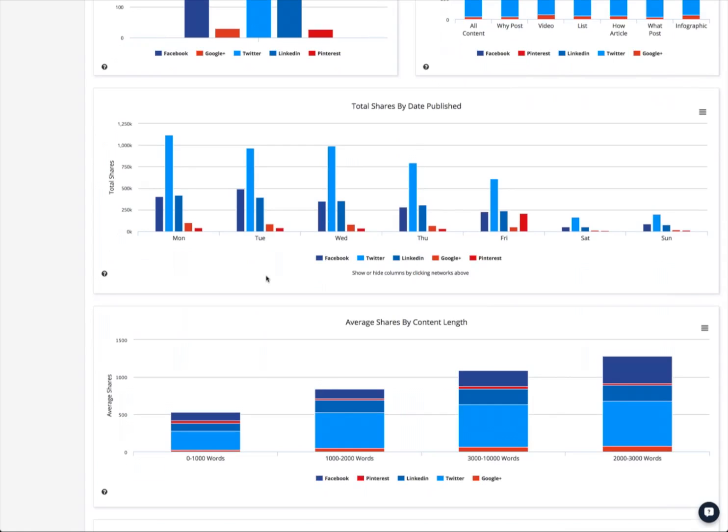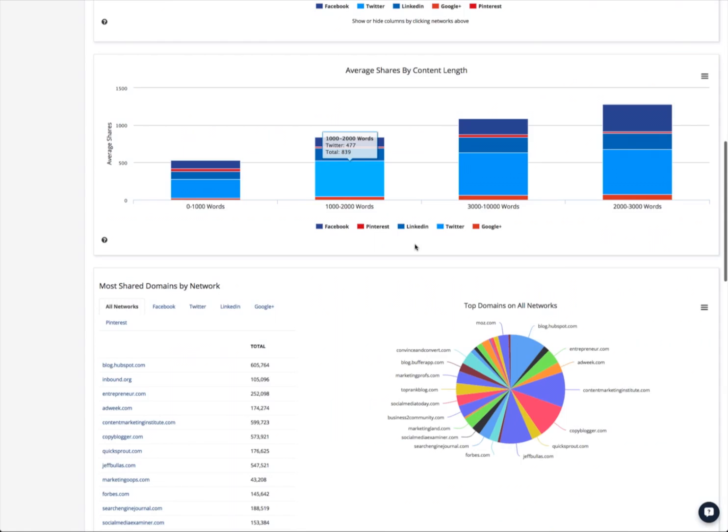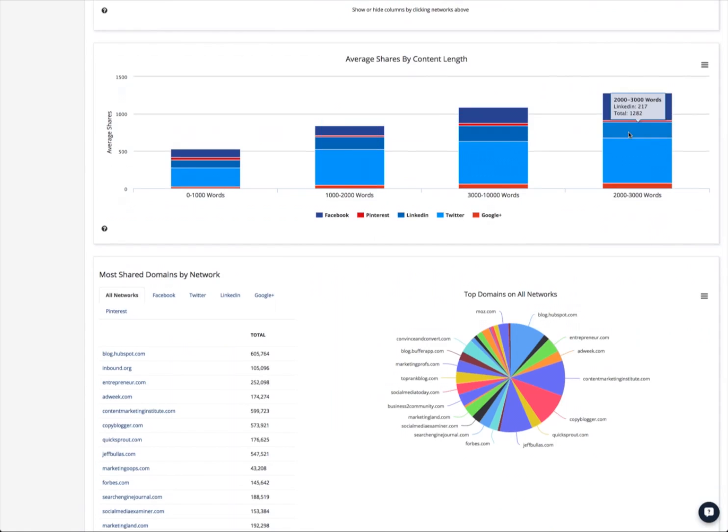Content analysis reports also give you some good insight into days of the week when content gets the most shares. For content marketing, most of the shares happen on Twitter on Monday, and they basically stair step down from then. And we also give you some insight into average shares by content length. If you are writing new content, this is a great place to start to fix in your mind how long your content piece needs to be. For content marketing, the most popular length in terms of social shares is 2 to 3,000 words. I think that's really great to know.